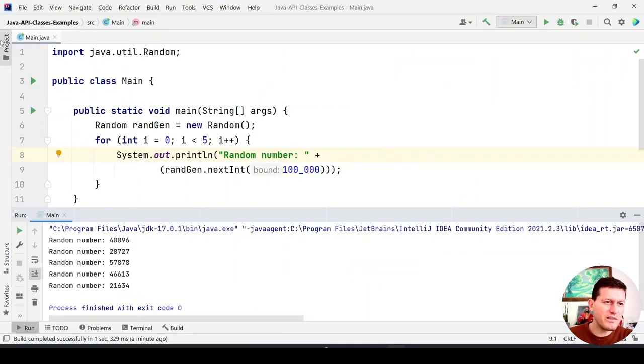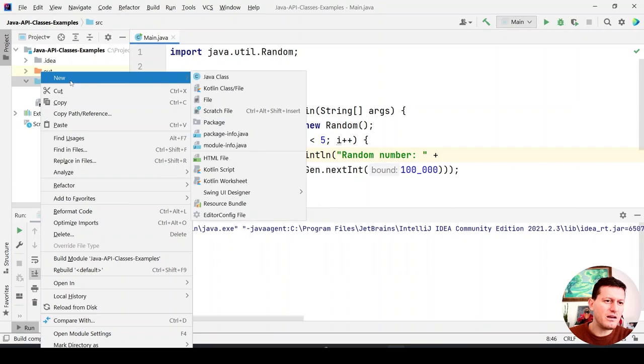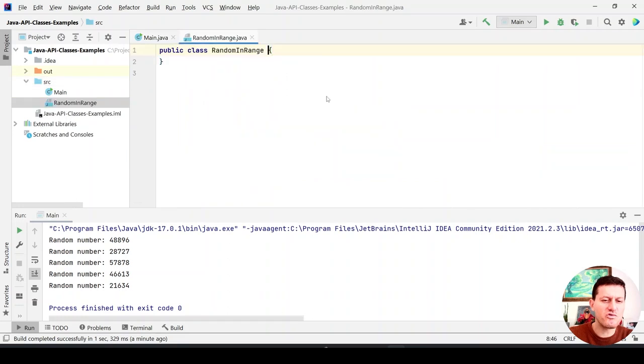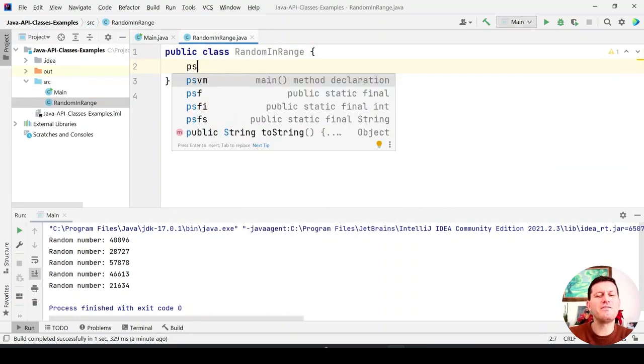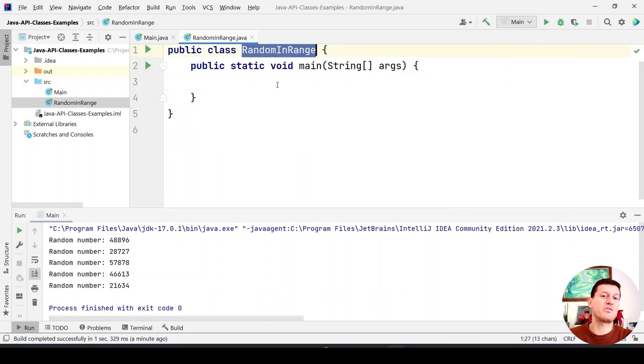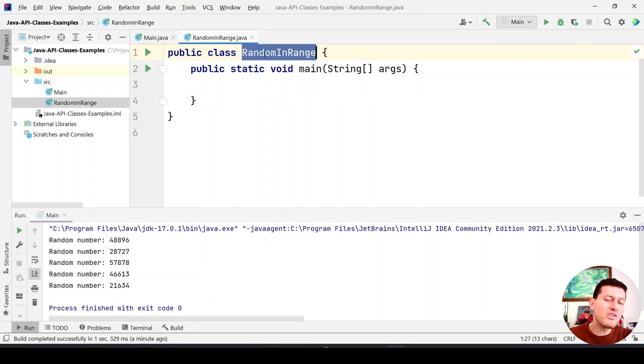I will create a new Java class, RandomInRange. It's always recommended to have the name of the class match its purpose. So what's this? Something which deals with or generates random numbers in a range.